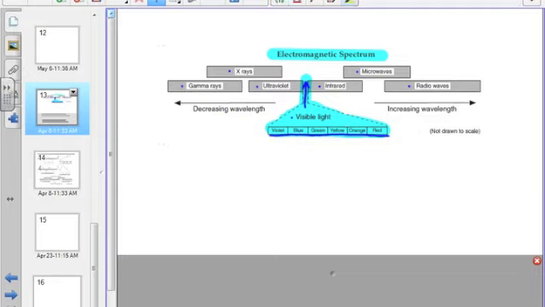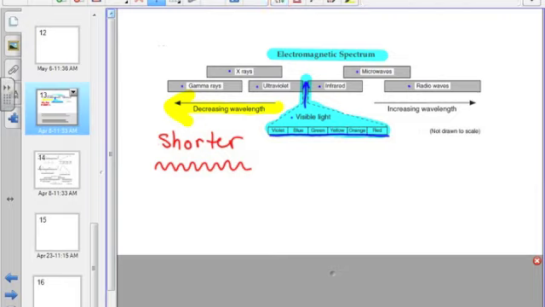Now, if I'm saying that wavelength is oh so important here, we need a key to wavelength on this diagram, and we have it. If you look at the label all the way here to the left-hand side that says decreasing wavelength, decreasing as you move to the left-hand side. Decreasing wavelength then would mean, of course, that that would be the shorter wave. What does a shorter wavelength look like? How might it be represented? It would be one of these really, really tight squiggles. Think about the slinky that's all compressed.